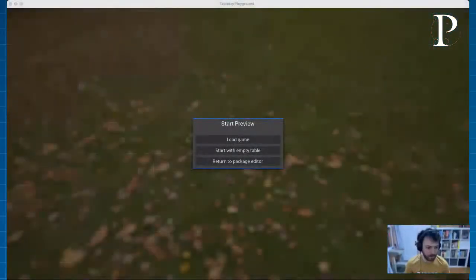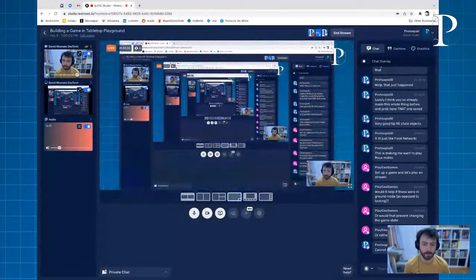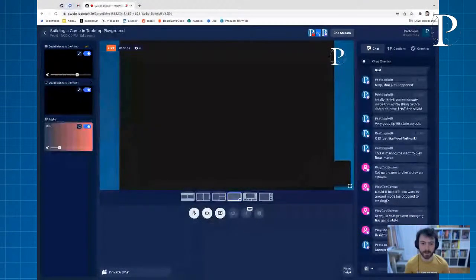And now, if I jump back into Tabletop Playground. Ah, crap. You didn't see the screen, did you, when I was doing that? That's all right. Here we go. Okay. So I was in that states folder where my package is, and I just duplicated the five players and copy and pasted it and then renamed it four players. That's all I did.